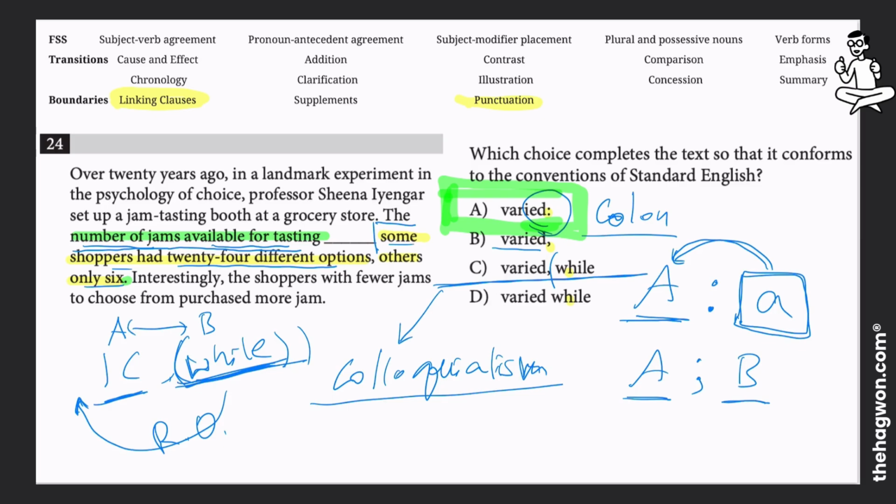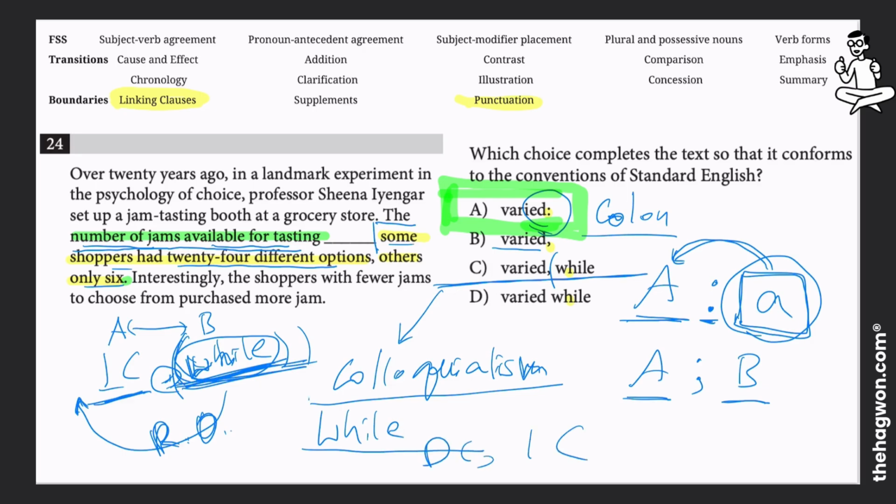So if you place two big ideas where there's a while, then this is going to be a run-on choice. And so again, in a place where you need this description using a colon, if you place comma while, then it's just illogical, because you're joining two ideas that are not in this comma while relationship. So while is more like a word that you can use to set off a dependent clause, and then you put an independent clause afterwards, and this would make logical sense. So again, our choice for 24 is A.